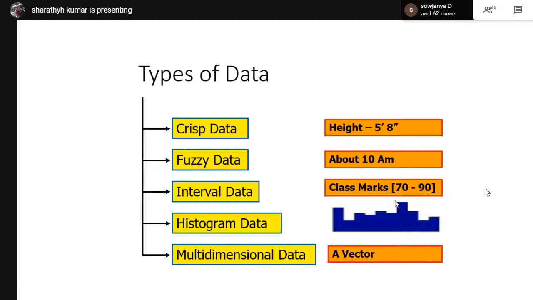And there is dependency data. Dependency means A depends on B, depends on C, depends on D. Okay, so this dependency, what we talked about in database, that comes with dependency data. So we have fuzzy, we have interval, we have histogram, we have multi-dimensional data. So data is huge data represented with interval data: work on interval data, classification of interval data, clustering of interval data, multi-dimensional data, representation of multi-dimensional data, clustering of multi-dimensional data. What wonderful research can be done, actually, I think.